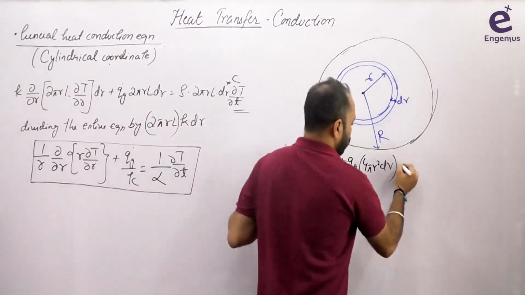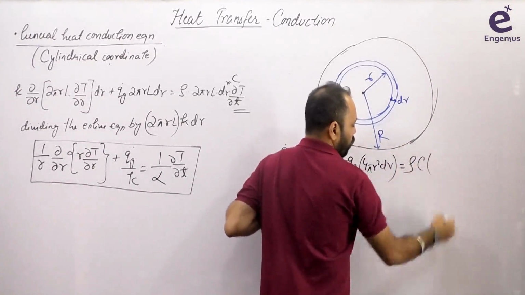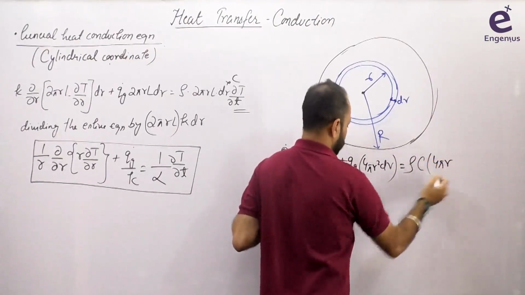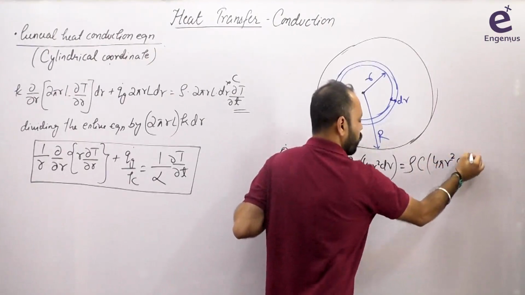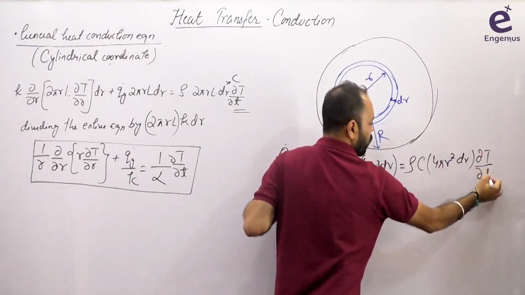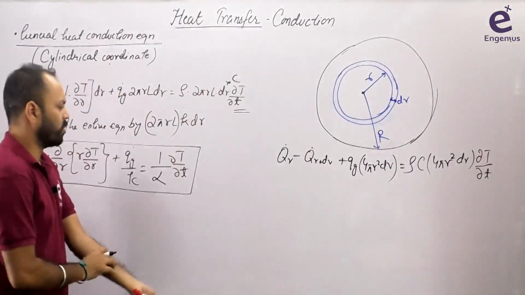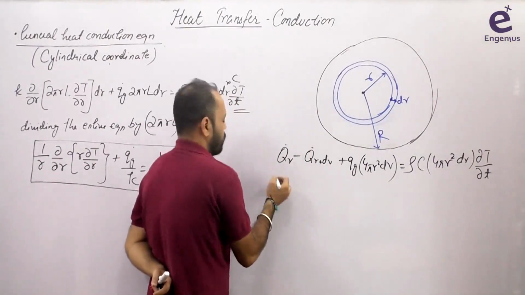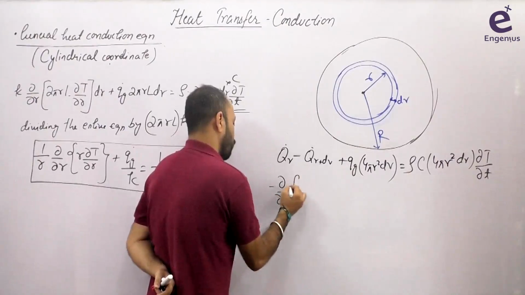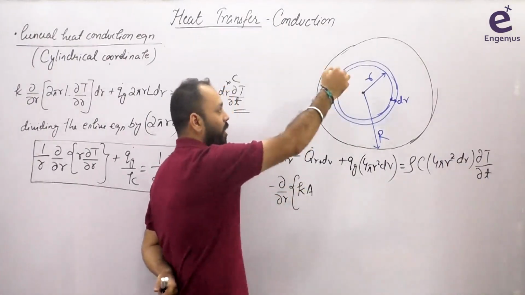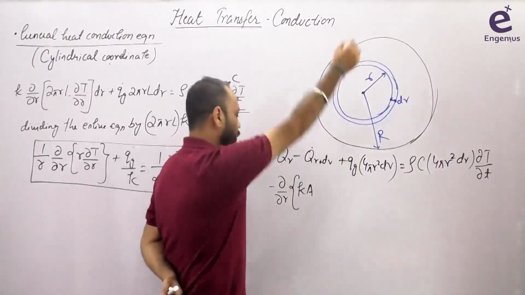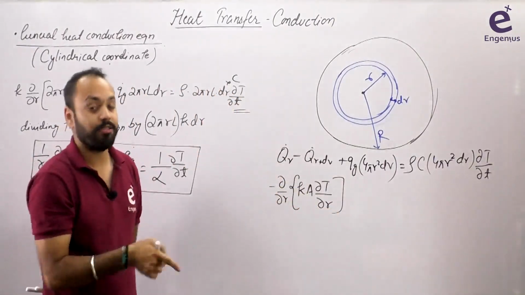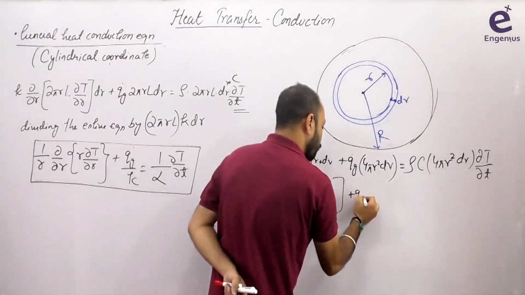This is equal to, there is no consumption, rho C. Rho into volume becomes mass, and the volume is the same thing, 4 pi r square dr, into del T by del t. I used partial here, that's okay, it will work. And this one, what will we write? Minus del by del r of k del T by del r, again here in the radial direction. The area here is changing in the radial direction, so minus k A del T by del r. Now what is this area? This is surface area.